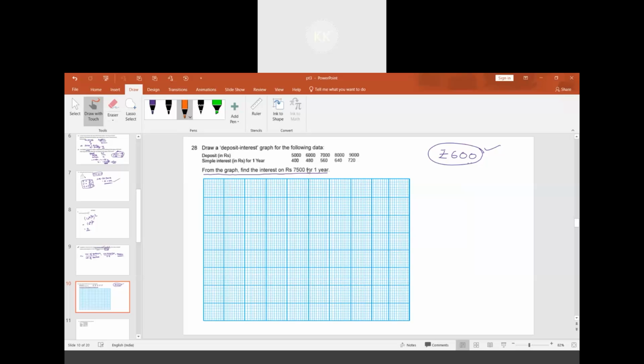What is the scale you have taken? Most of you have taken 1000 on the x-axis and 40 on the y-axis. We can take 80 also. I have done the question separately and the graph on a separate page, so I had to write the answer before. No, not an issue. You have mentioned the question number, you have written this answer, and the same question number graph is there. Marks will be given. Many have taken the scale as 80 and 1000. Easy to plot the graph, isn't it?